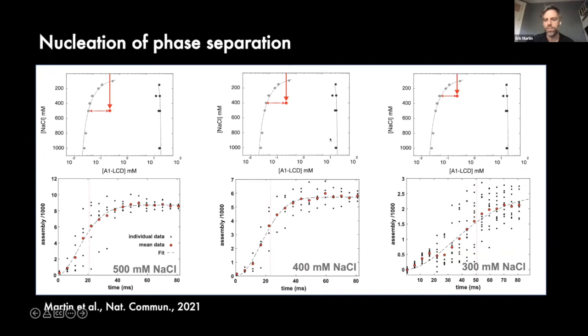So as you decrease the salt concentration, you get closer to the phase boundary, and essentially that nucleation barrier, or free energy of forming clusters of molecules, should get larger the closer to the boundary you are. How this manifests in the data that we're looking at is that at high salt, you see very rapid nucleation and formation of phase-separated structures. As you decrease the salt concentration, this gets slower and slower.